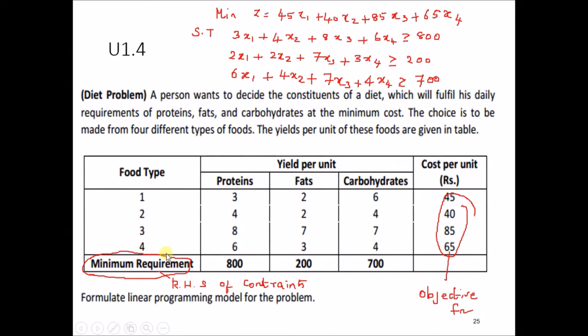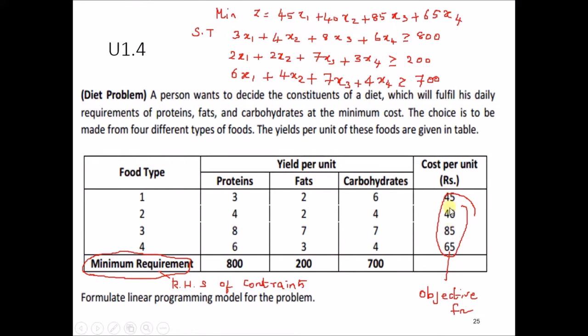Whenever they have given the minimum requirement or the maximum requirement, it should come on the right hand side. If the problem is given with a minimum requirement, then the problem is said to be a minimization problem. If they have given maximum availability or the maximum requirement, then the problem is said to be a maximization problem. So here the given problem is minimum requirement, so the problem is a minimization problem, and the constraint is given like this. Now what you can see is this will be the profit or the cost per unit. So whenever you see the cost per unit or the profit, you can consider that as the objective function.